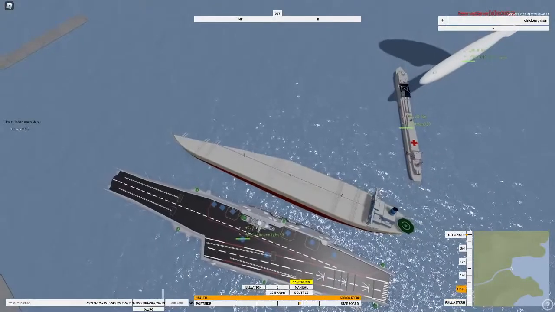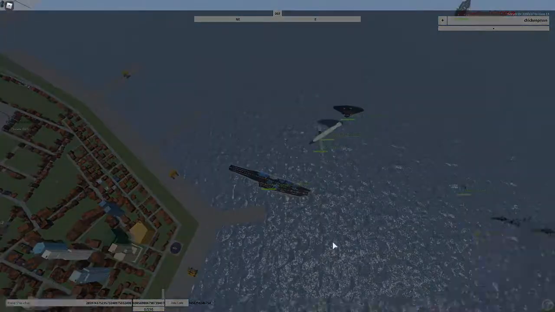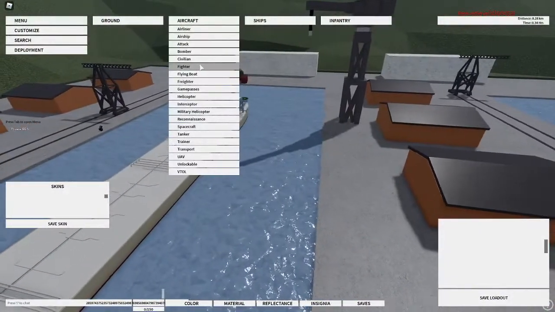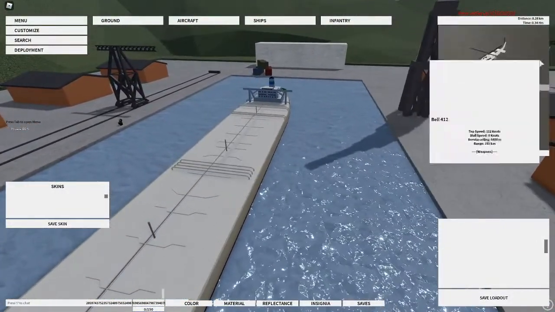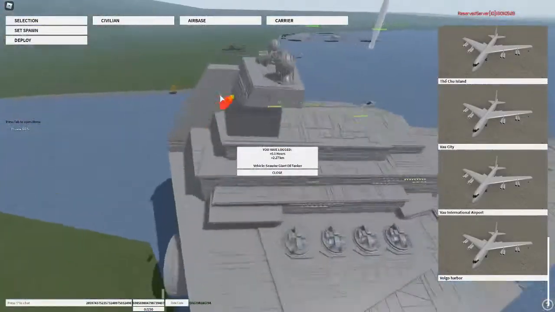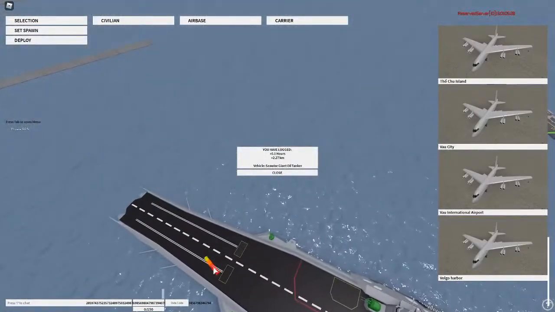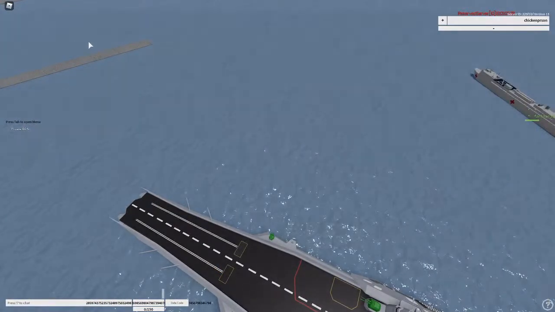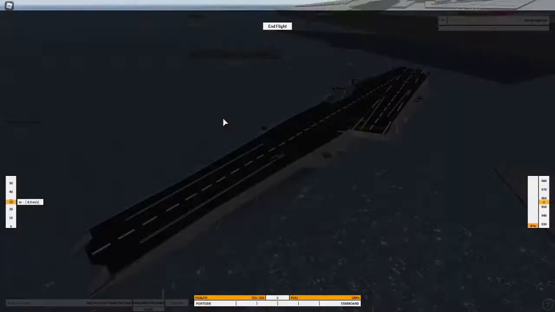Okay, so since they have a catapult, the polar bear knight, I'm going to try and use my helicopter. Are you really going to try and launch a helicopter off a catapult? I mean, someone said it's possible, so I want to try. No, it is. I've done it. Really? Yeah. Of course you've done it, and I haven't.